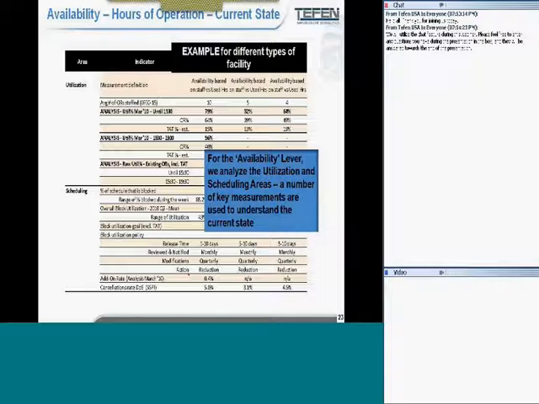All right. Now, availability. So hours of operation is also another consideration. If we're keeping our ORs from 7:30 to 5, are we actually utilizing all of that time? So looking at the analysis and balancing, do we need to open up additional ORs in the afternoon? Do we need to shut down some additional ORs after a certain period? And do we need to open up some more time on the weekend? So by creating these different models, you can see where your gaps are and where your opportunity is.